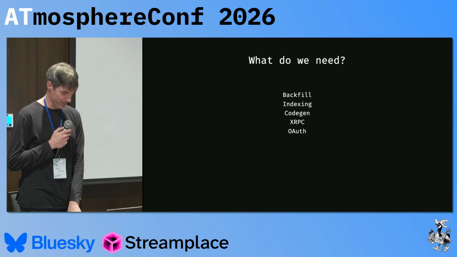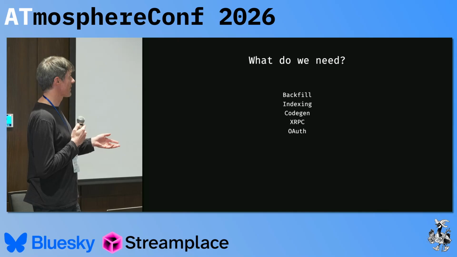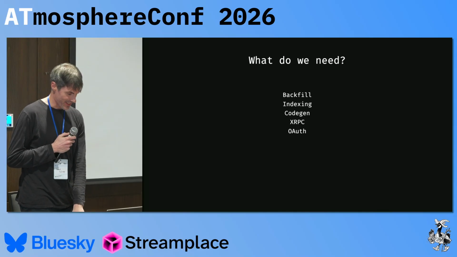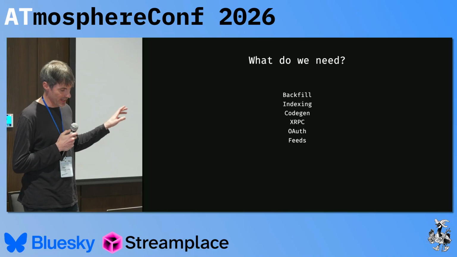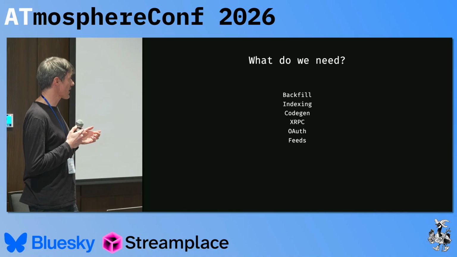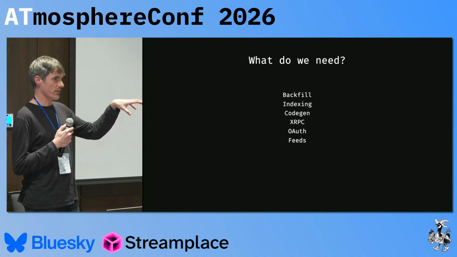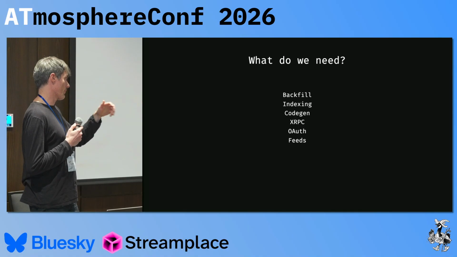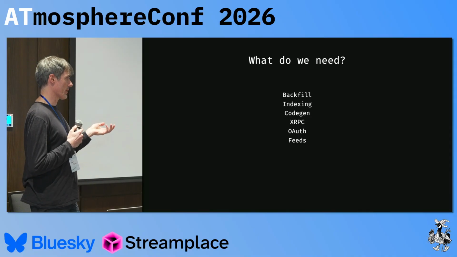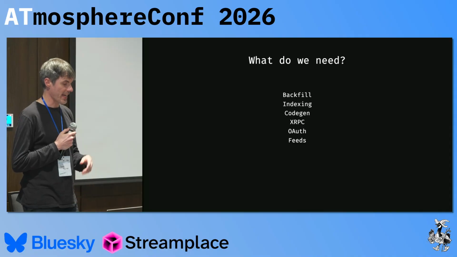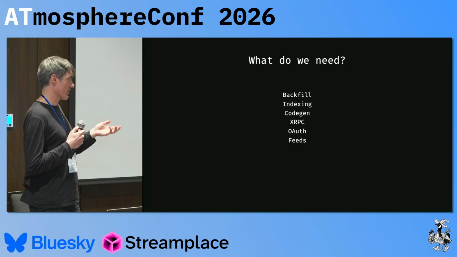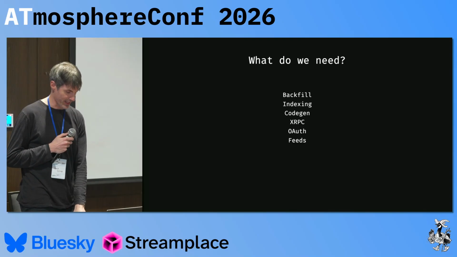OAuth, generally it'd be nice to have this all figured out for you so you don't have to worry about it. Not really necessary for every application, but there is this concept of the feed generator in Bluesky, which is a separate server that you can run that pretty much just returns the URIs of records that can be picked up by Bluesky to render a feed. That same pattern can be used in any AppProto application, and I'm actually going to show you in a second what that looks like.